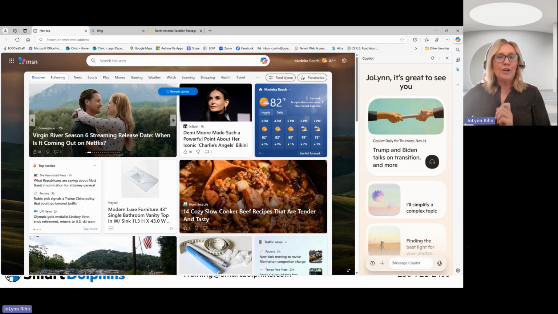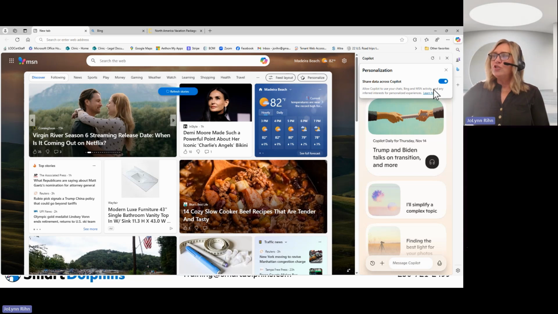Let me show you where you would go to do the personalization. It's at the top right of the Copilot window. If you go to the menu at the top right, from that drop down, and by the way, that's where your settings can be accessed, if you click on personalization, you can choose to slide this button over to share data across Copilot. Now, I had turned mine off for a while.